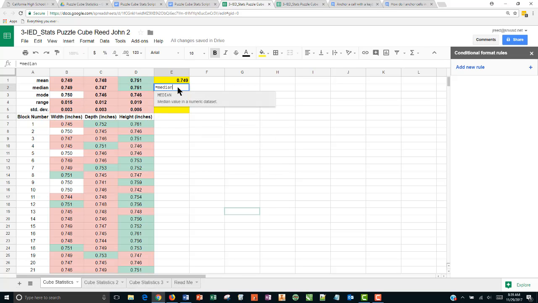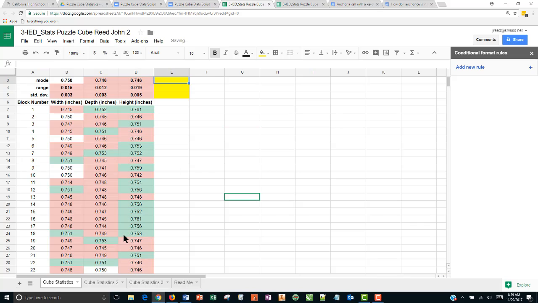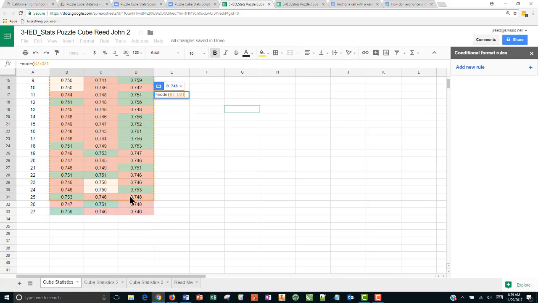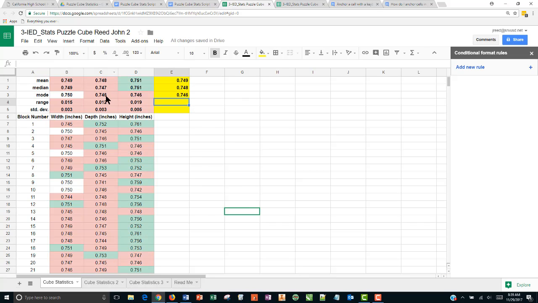Equals MEDIAN, left parenthesis, and I'm going to grab all these over here, enter, and then MODE, I'm going to grab all of these. Let's see, are they much different than any of the individual ones? Not really, not too much. This data is pretty tight.